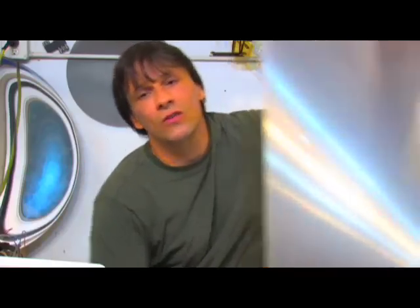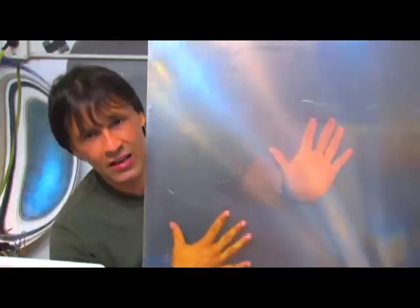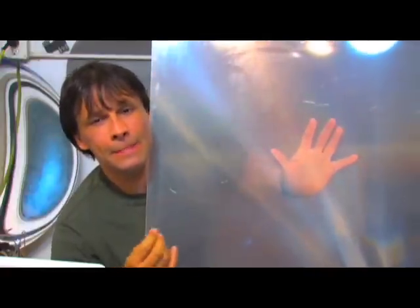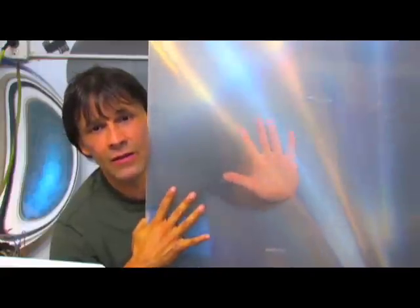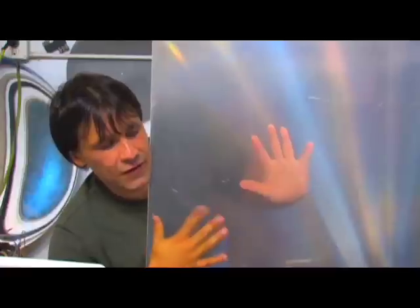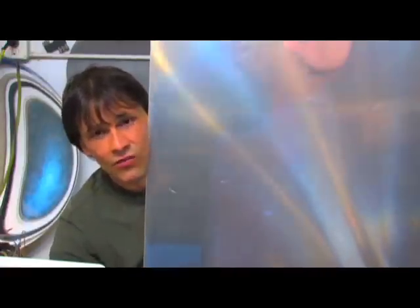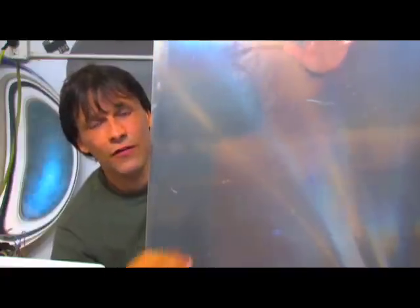First, I want to show you this humongous Fresnel lens. This Fresnel lens captures about 1,700 square inches of sunlight and concentrates it down to the equivalent area. Now, if you look at my hand behind it, you can see that it doesn't really work well as a page magnifier. The magnification factor of this lens compared to these is very different.